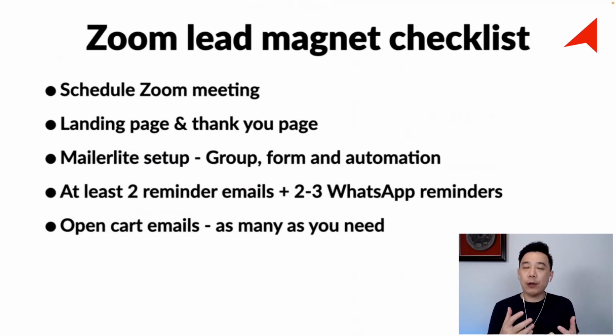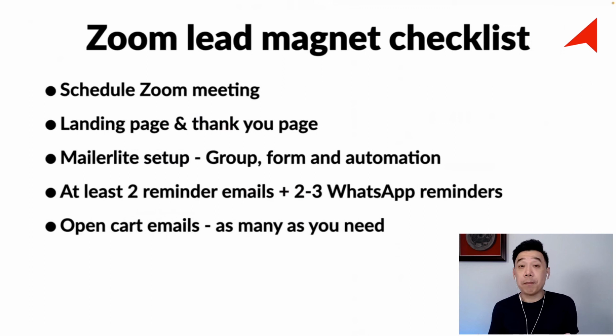But then again, when this happens, you will definitely expect a higher unsub rate along the way. But it's completely fine, right? Because for those who really unsub, I don't think they are the right people that you want to keep in your community as well. So that's why it's pretty okay. So I would say that's why I didn't set a number. As many as you need, all right?